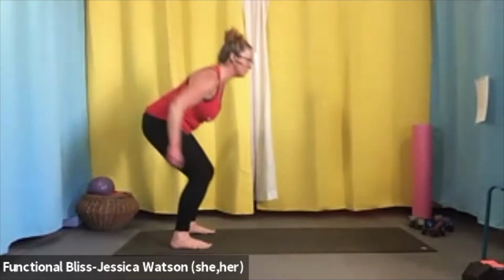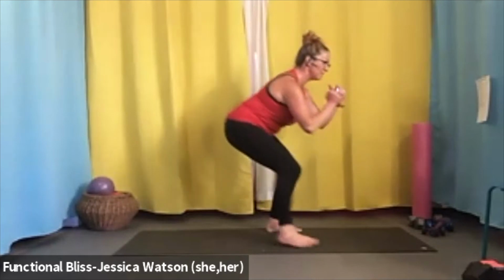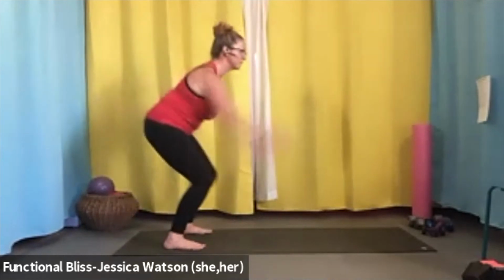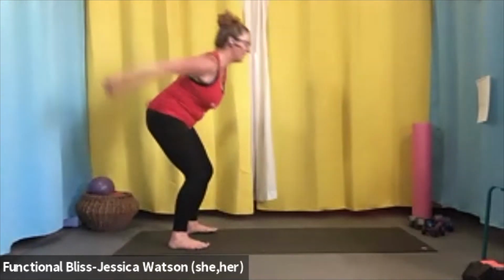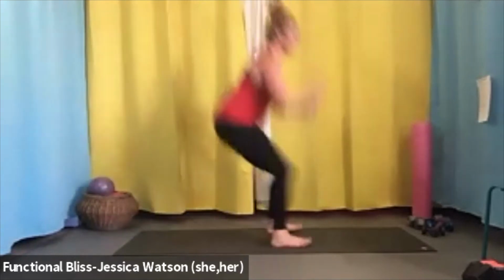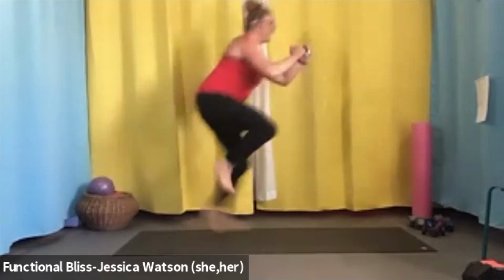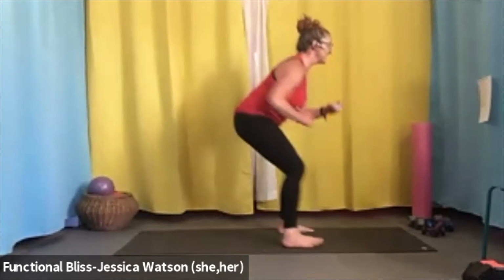If jumping is not for you this morning, you're going to stay in that low position, heel, heel, sink a little deeper, step it back. Heel, heel, sink your butt a little bit deeper and step it back. But if it feels safe and comfortable to jump, we take that hop, stay low, step it back. You're already halfway there. If this feels like it's not quite advanced enough for you and you need more work, you're gonna jump one leg, try to land on that heel, and then switch legs and try to land on your heel, keeping your butt nice and low. We got 15 seconds left. You got this.